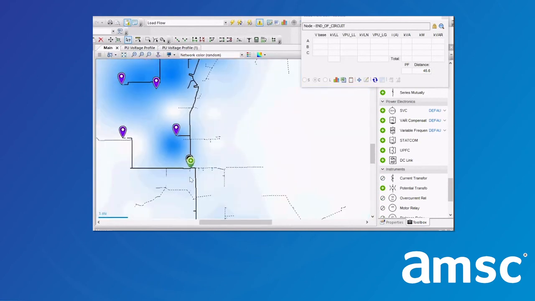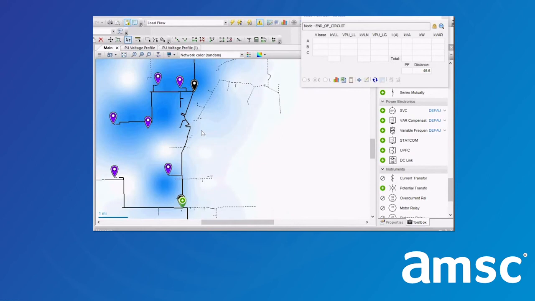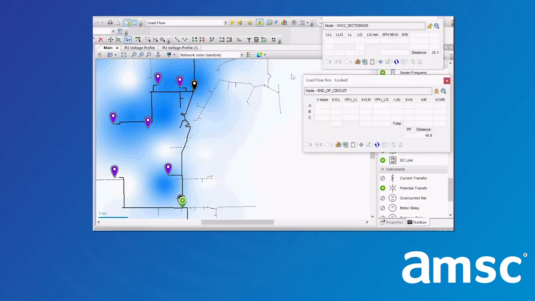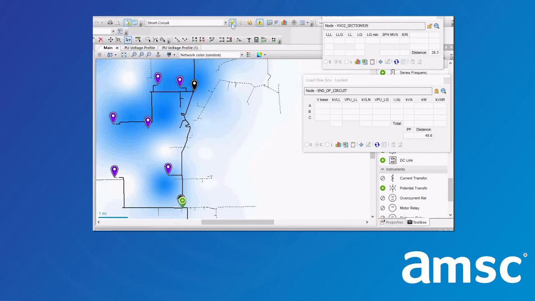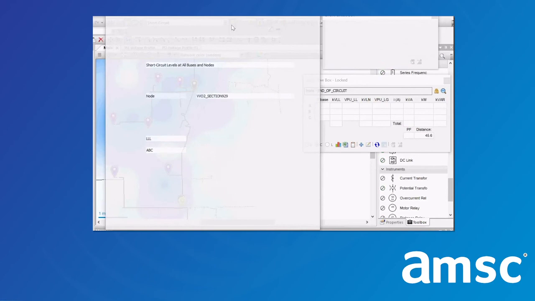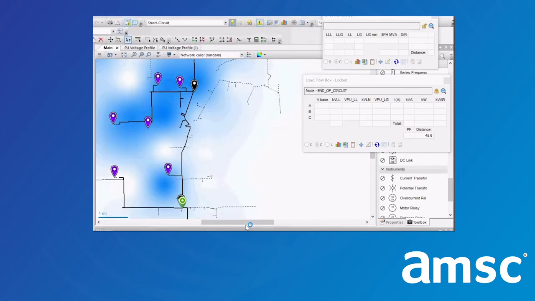So to determine how much the VVO is going to influence voltage, it's important to know the stiffness of the system at that location. A conventional regulator will provide up to 10% boost or buck. How much the VVO will boost or buck voltage is dependent upon the stiffness of the system at the location that you're installing the VVO. So a helpful measure of that is fault power and XR ratio.